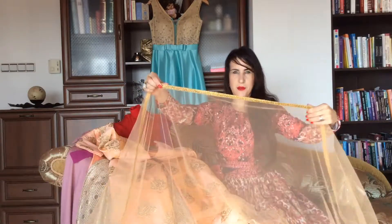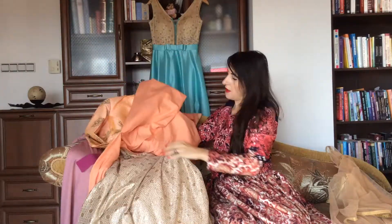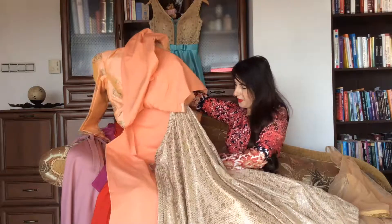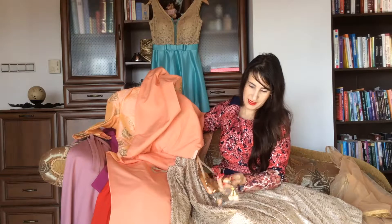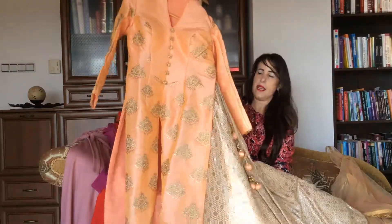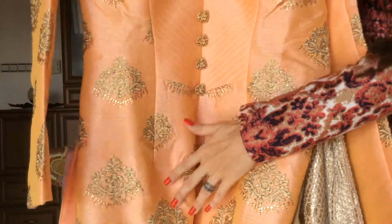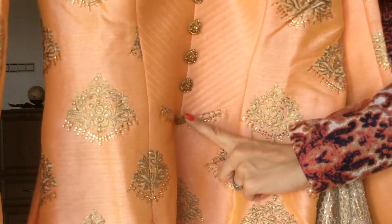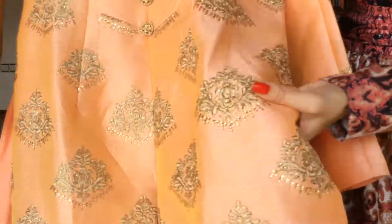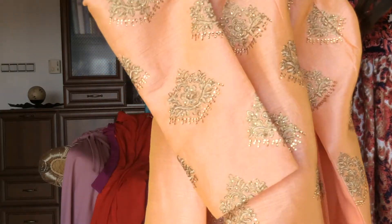This dress has two parts. The first part is this gorgeous skirt — look at this amazing golden color. This beautiful detail is also part of the skirt. The top of the dress looks like this — let me show you in detail. Look at this gorgeous beauty! The color is absolutely fantastic. Look at the bottom — the buttons are gorgeous, so amazing. It's really my absolutely favorite — I super much like it.